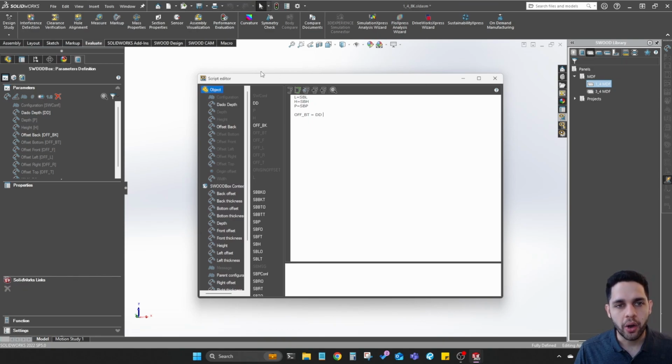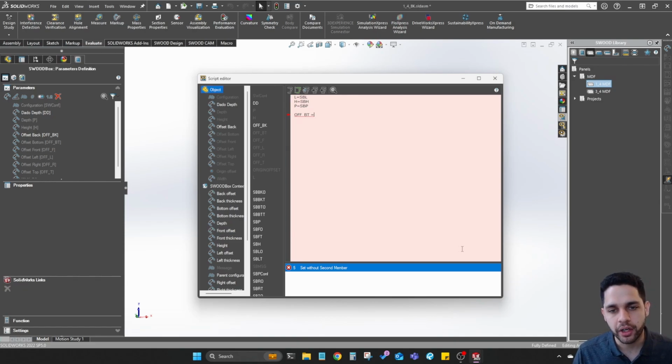One thing that you should know in this function window is when there is an error in your code, your screen turns red. So if I were to delete that DD, your screen turns red, there's an issue, and you have an error code at the bottom. It's like set without second member. What that means is you're trying to define this offset bottom variable, and you have it set equal to nothing. That's an issue.